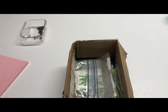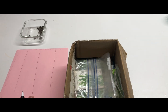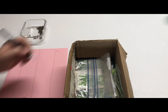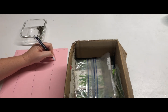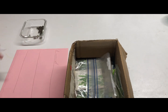And as I go, I want to kind of mark where I'm going to put this stuff. So for okra, I think I'm going to go ahead and put it on this back side of the garden because it takes up a lot of space if it really grows like normal. And I want to be able to keep that from shading too much of the garden. So we're going to do okra from here to probably about here. So about a third of the row is going to be okra, I think. We really like okra. In the past, it's grown well. I don't know what it's going to do in the summer, but that's okay.